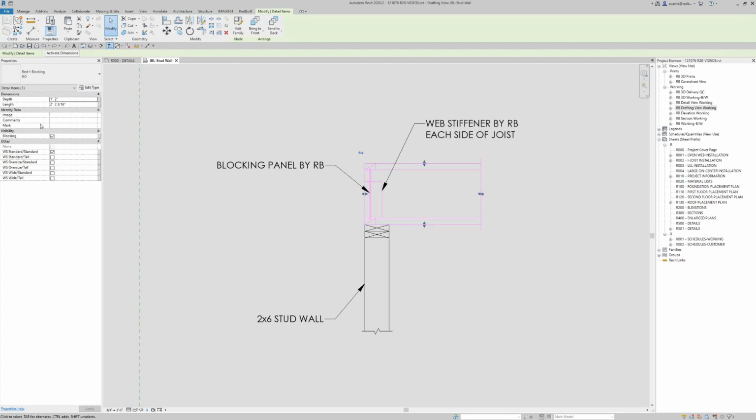You can also use the properties to change depth and length, the visibility of the blocking. So if you do not want to see the blocking, in this case, you can deselect that and the blocking will disappear. And then other standard stiffener sizes that we have by selecting the one you want and deselecting the one you do not want, and it will update detail part.